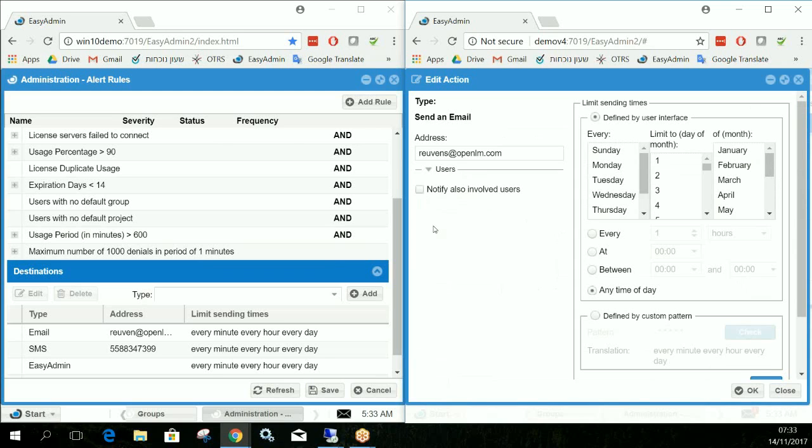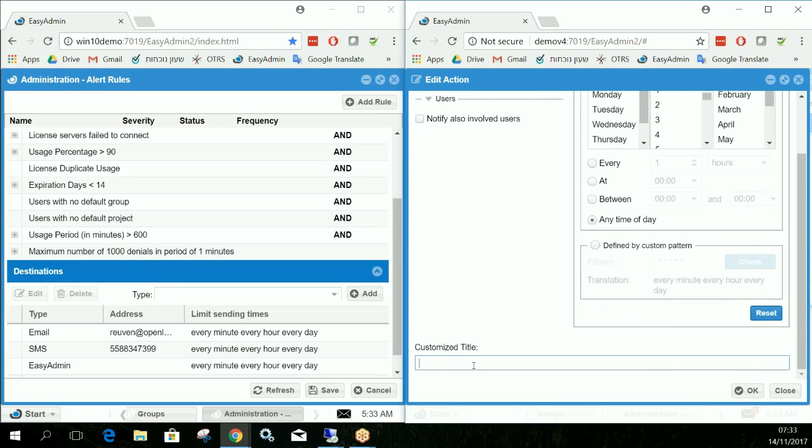So when you get the email, you know that the user who's involved in, let's say, usage period over 600 minutes, also got the email. And you can customize the title and let him know that the alert is because of him using it for over 600 minutes.